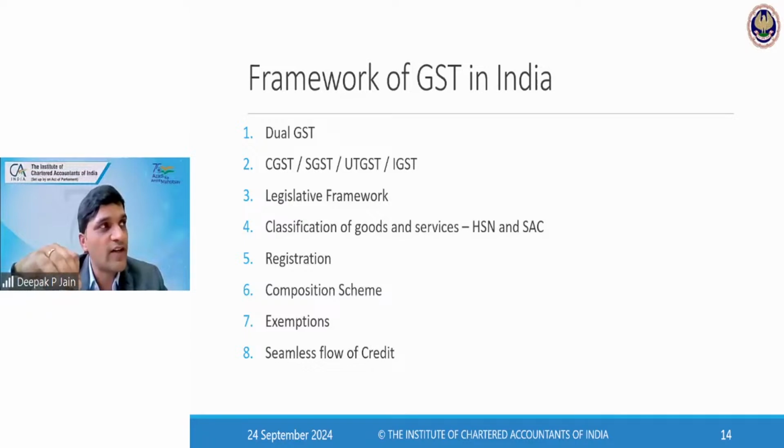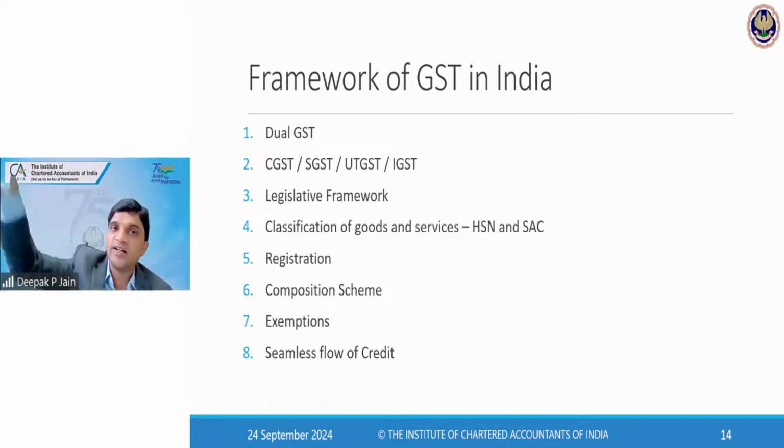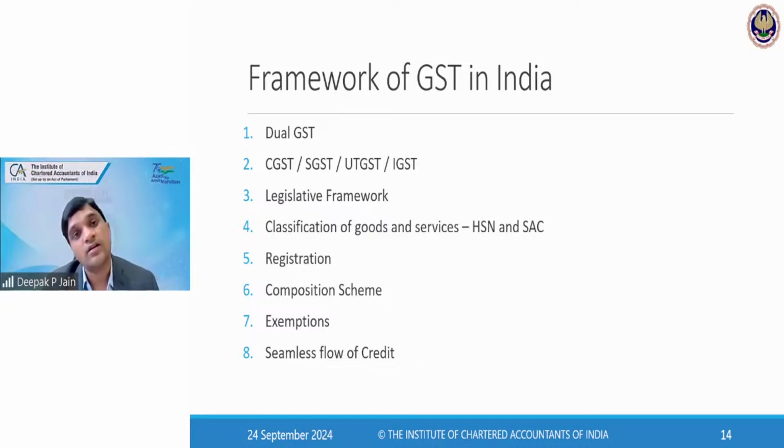The same manufacturer, if he charges me GST, I am not a manufacturer, but still I can claim that credit of the GST which is charged by the manufacturer. So that is an example of seamless flow of credit, and this chain continues. Once the wholesaler receives it, he gives it to the distributor. Distributor will again take the credit and pass on the credit to the retailer. So that chain continues. There is a seamless flow of credit.